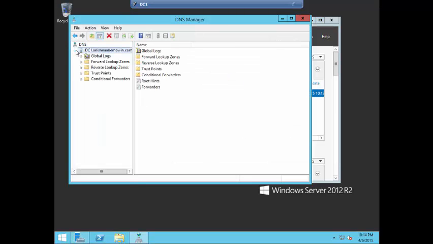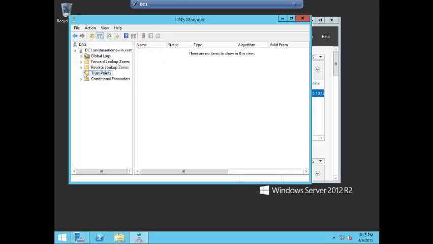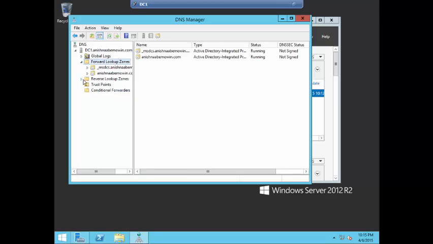Again, you can see we have dc1.initiative1.com. That's this computer. It's the only DNS machine we have in our domain so far. We have a forward and reverse lookup zone, trust points, which are not configured, and conditional forwarders, which are also not configured.